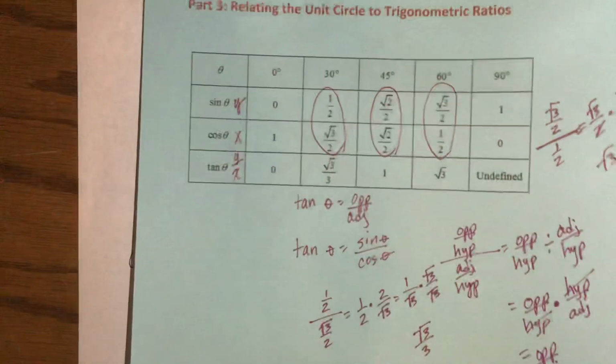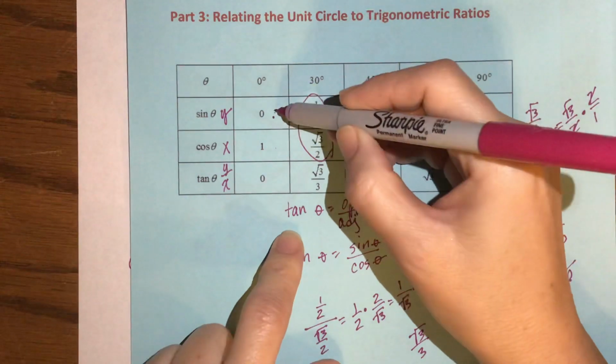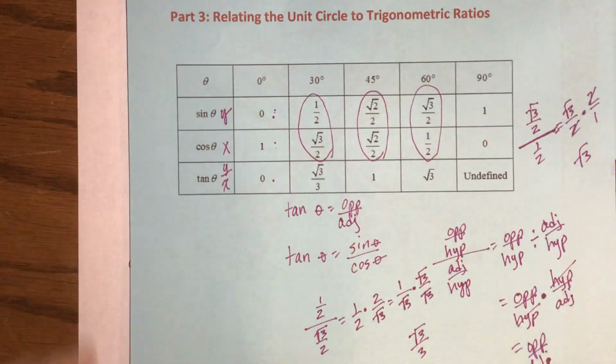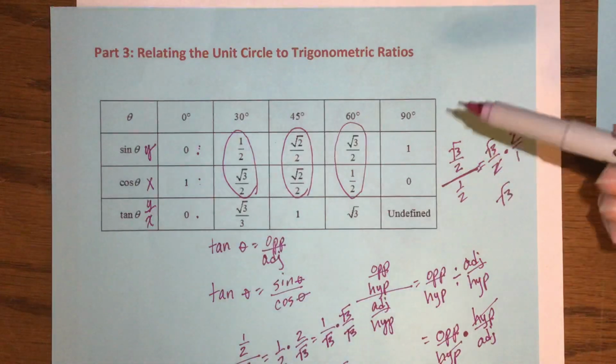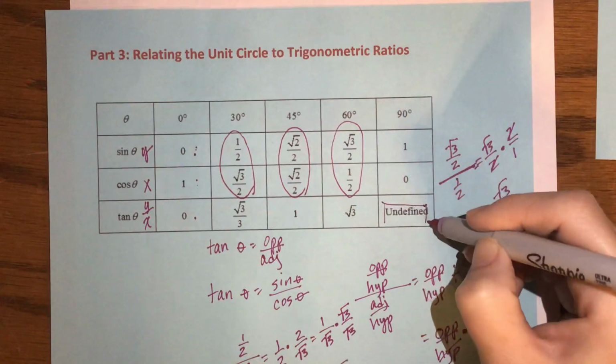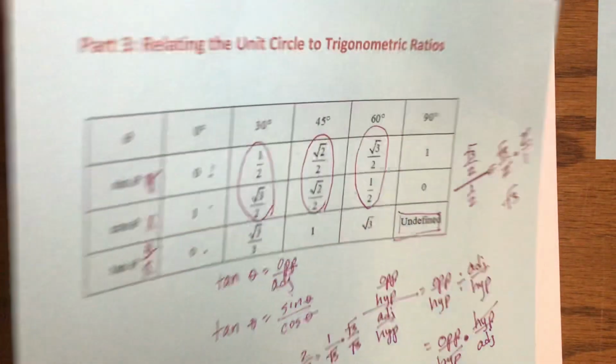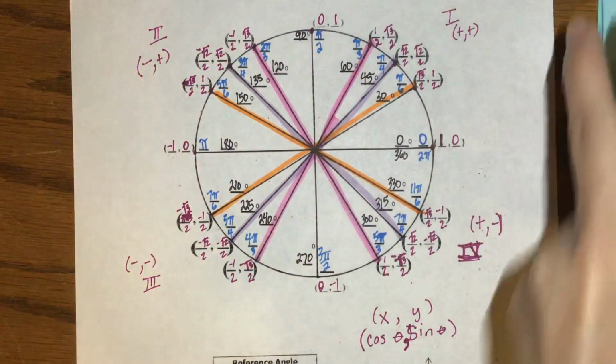So when I look here, at 0, it's 1 comma 0. When I do sine divided by cosine, I get 0. Look what happens at 90. Tangent, 1 divided by 0, undefined. There are going to be some values for tangent and for your other reciprocal functions as well, your secant, cosecant, and cotangent, that are undefined. They're going to happen at those quadrantal angles because of the 0. Okay? All right. So I know that was quite a bit going on there.